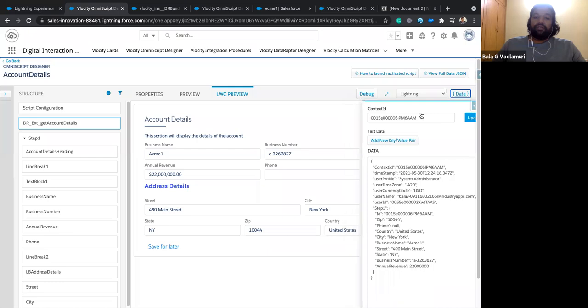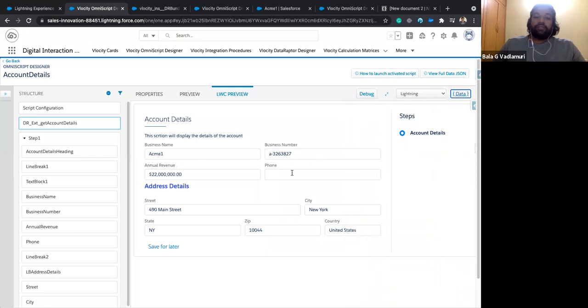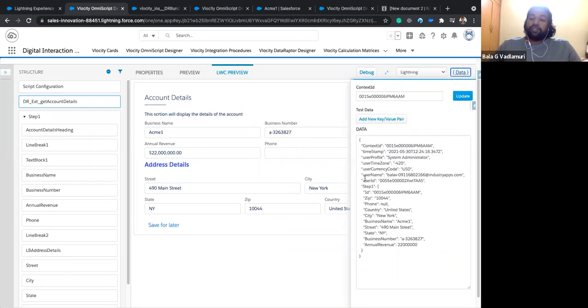If you notice, all the details from the S object are automatically displayed in all these elements, right? Because the expected structure is filled by my data raptor, except this phone.